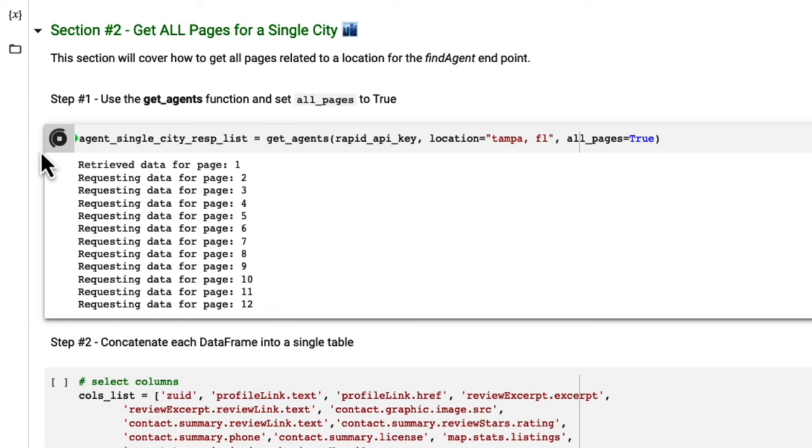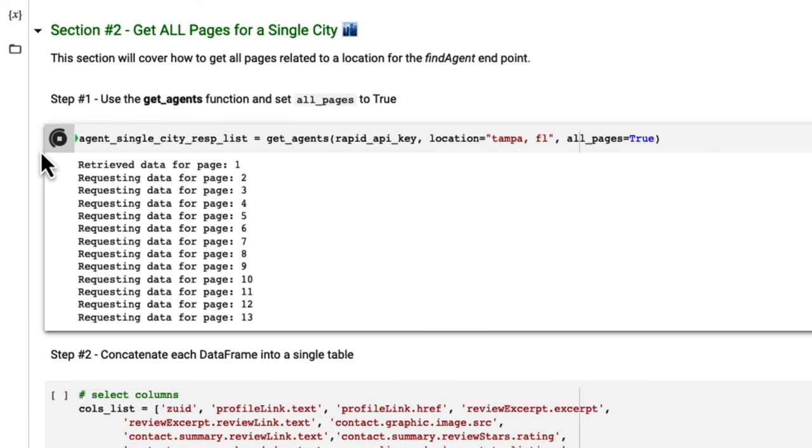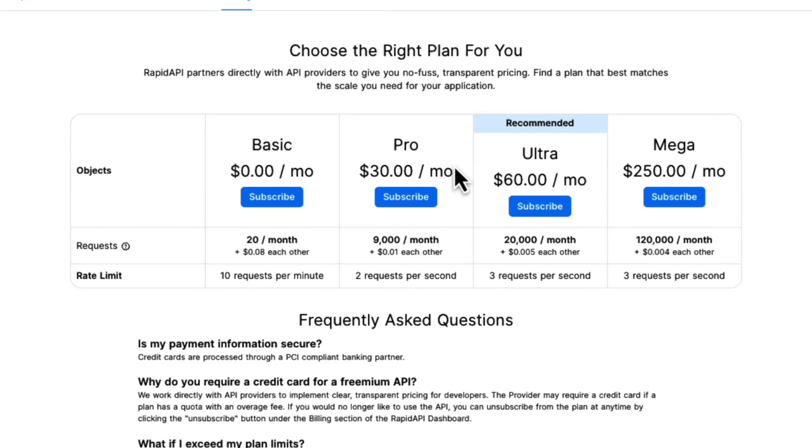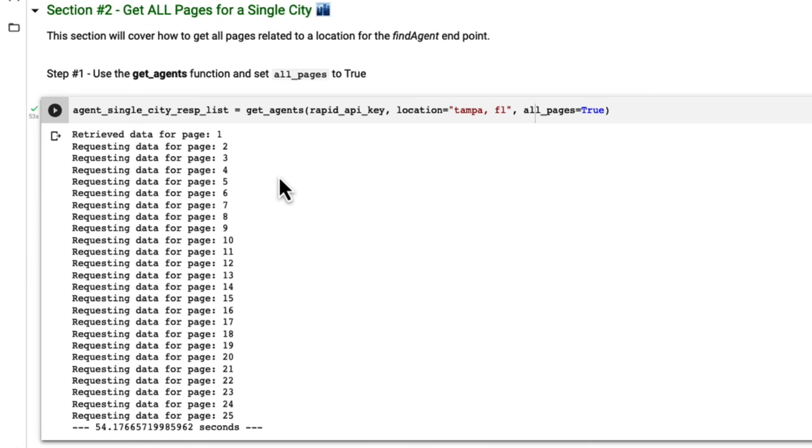Now be mindful that every time you're getting information for a page, you are making a request to the API. So in my case, I have to go for a higher plan or at least pay several cents to get more data, because in total there's 25 pages, but for the basic plan, you can only get 20 a month. In total, it took 54 seconds to get all the data, which was not bad at all.